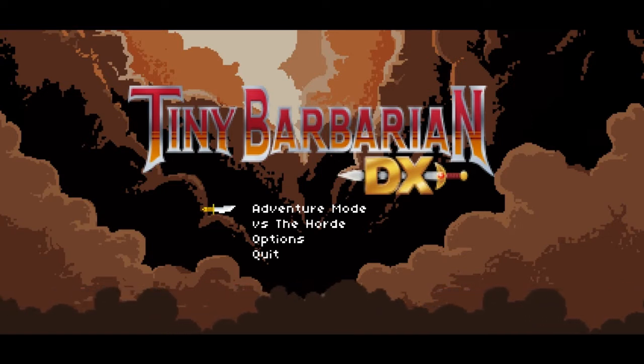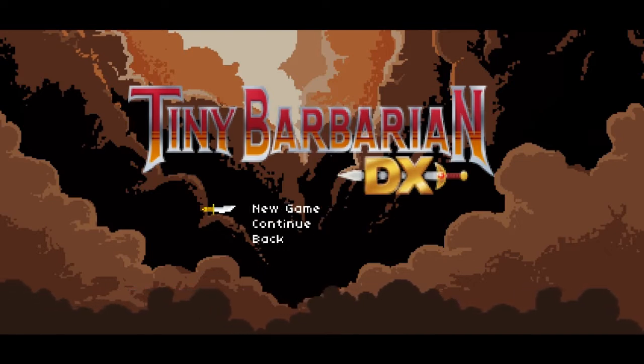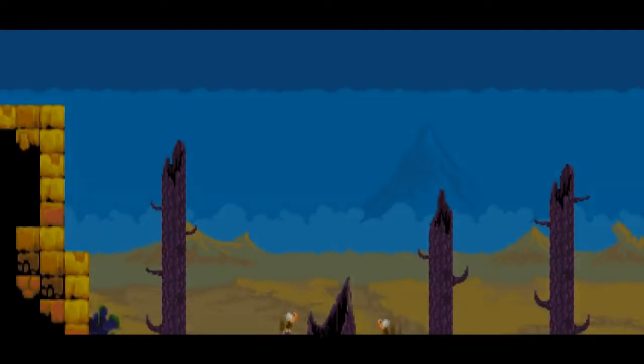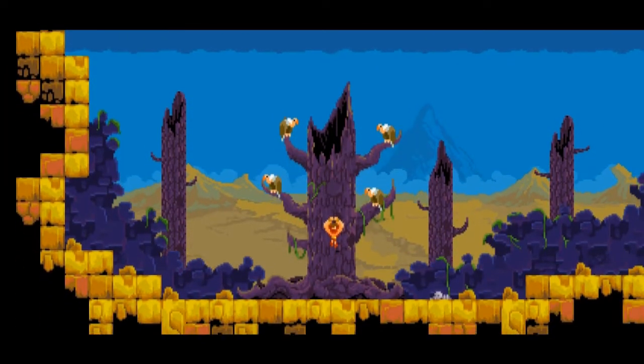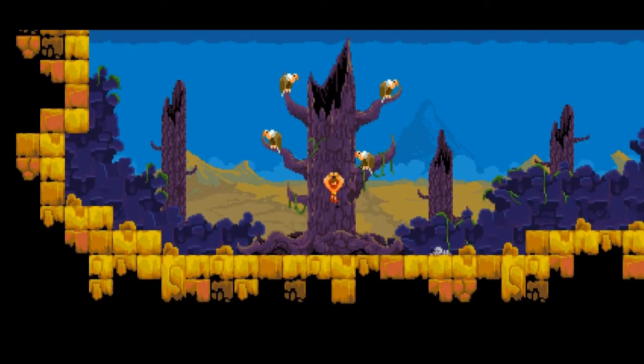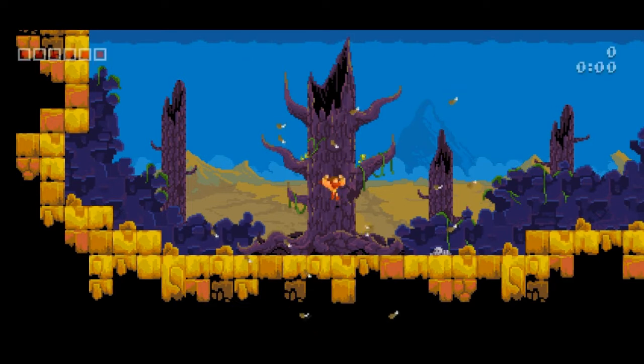Anyway, let's get into the adventure mode and I'll show you. We'll do a new game, and we'll play this for a while, and then I'll see if I can go back to the save I had. And here's a vulture. I guess we're hanging here, not being dead, but basically.